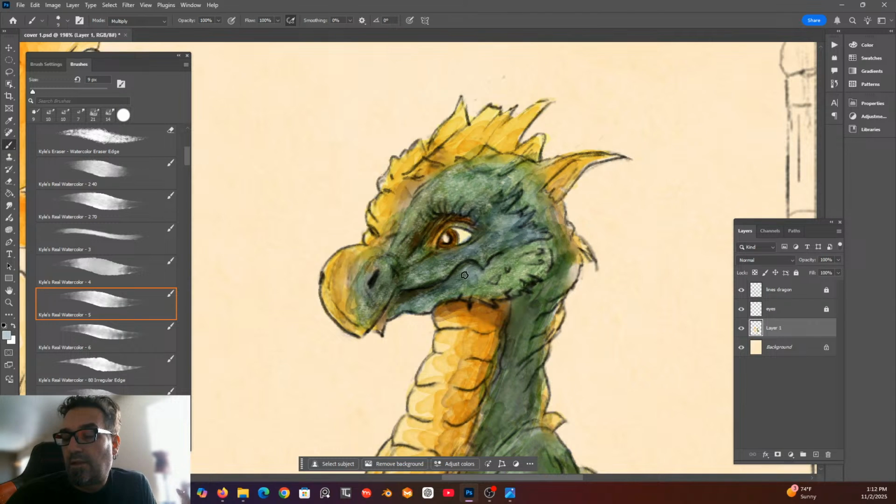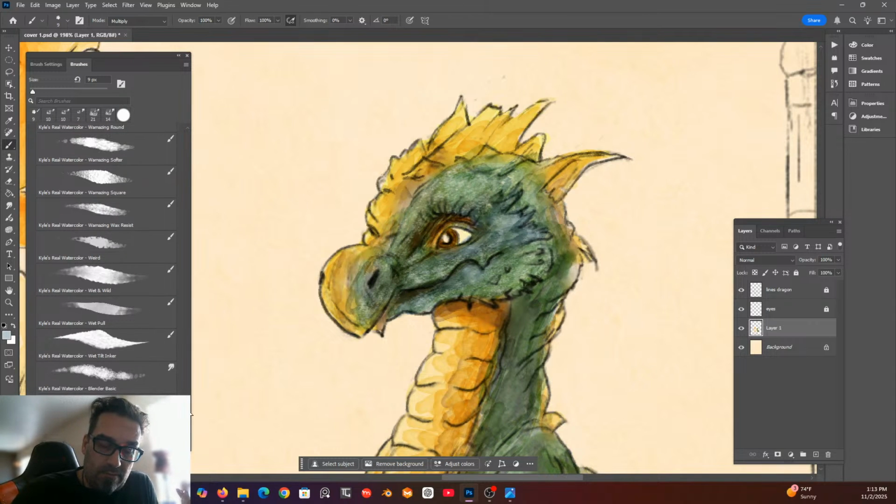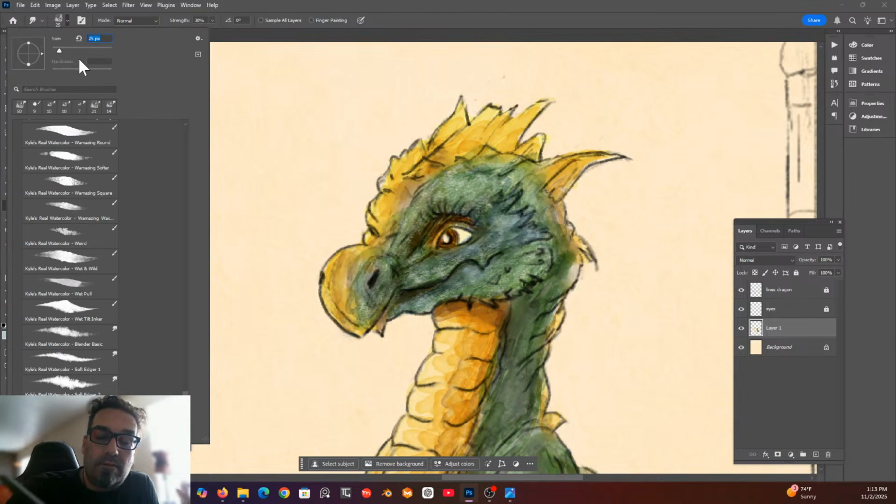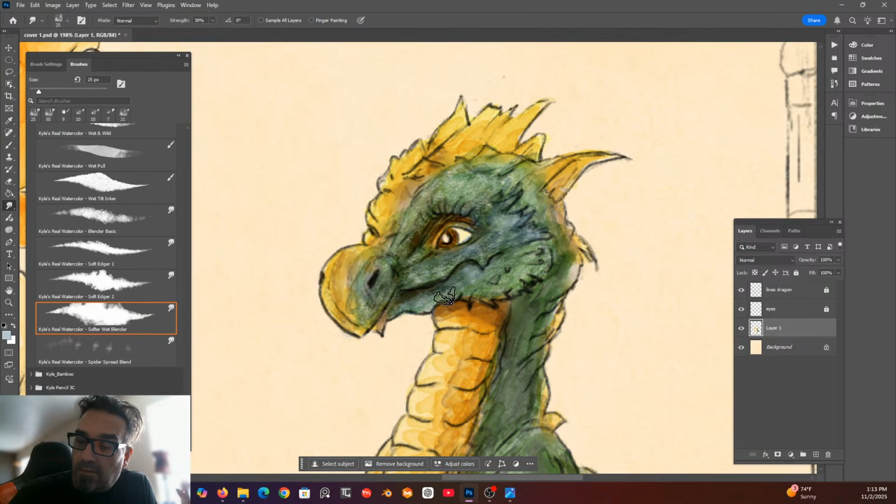So right now it's got a colored pencil kind of vibe to it that I'm not caring for. So we just pull down here and tap out a lot of this color. That will get rid of our pencil-y looking stuff to start with.